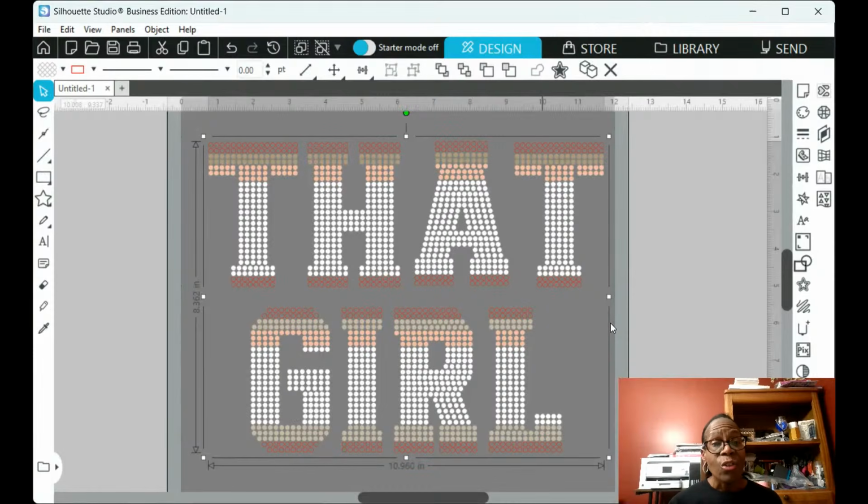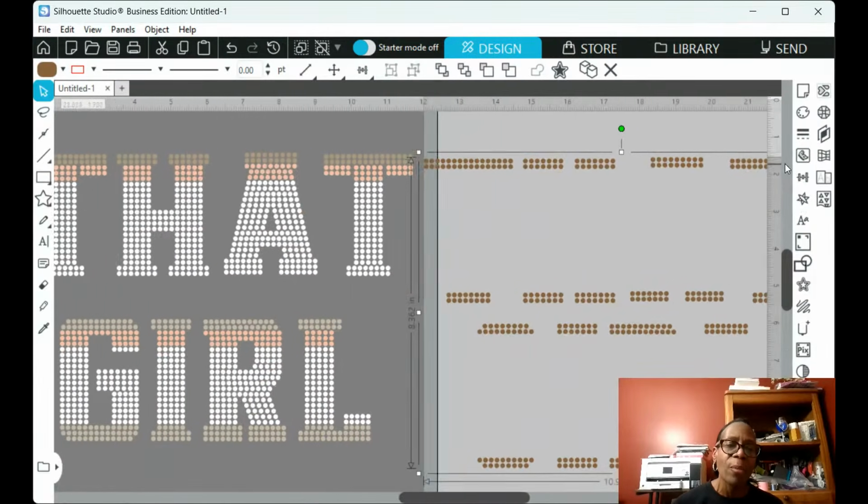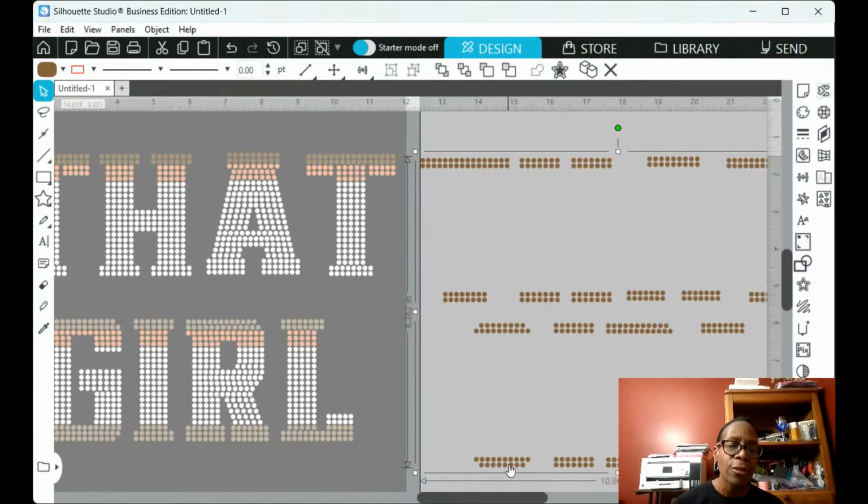But all you have to do is just go back to your paint palette, and it's just for visual effect. You go back to the paint palette and turn it back to the color that it was. It also means that you have to go back and turn off the outline, but that's just clicks here and there, and it takes you back to where you are. So I've got all of my brown grouped together, and now it's grouped because I can move it. So all of the brown is going to be a layer when we go to cut our template.